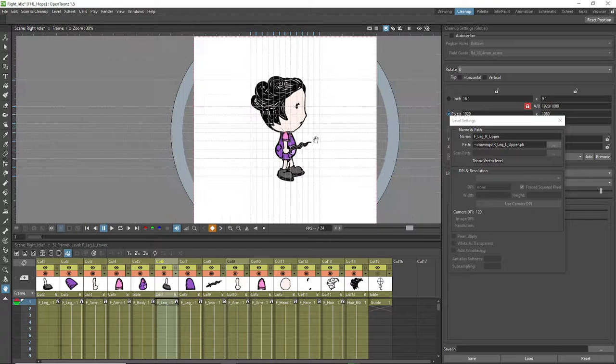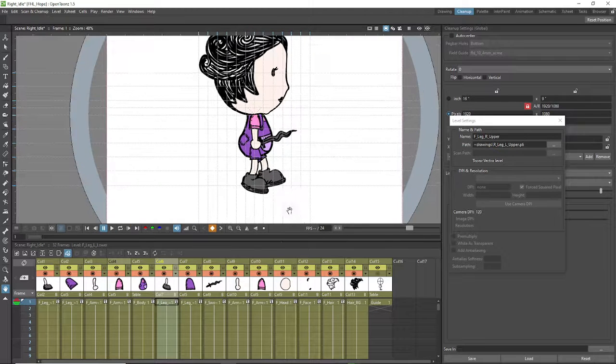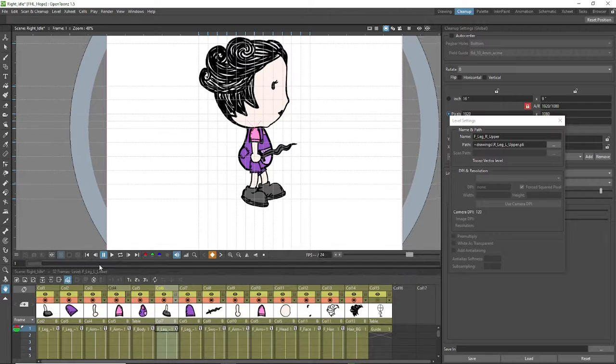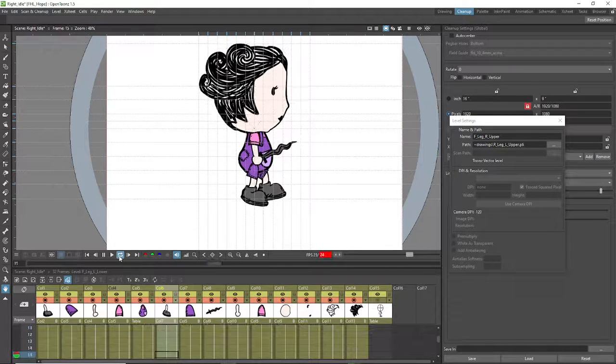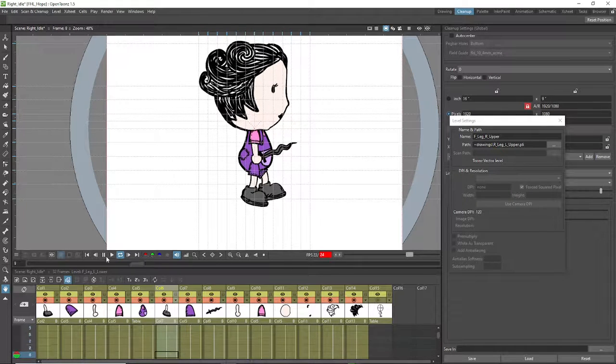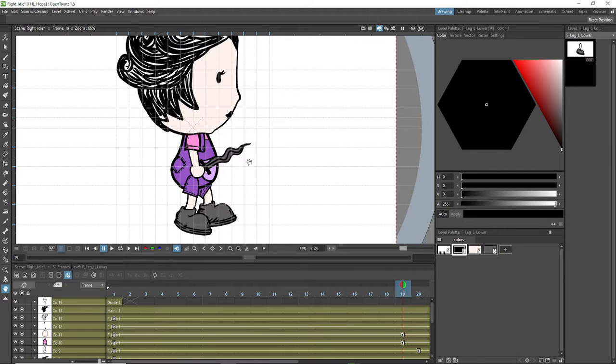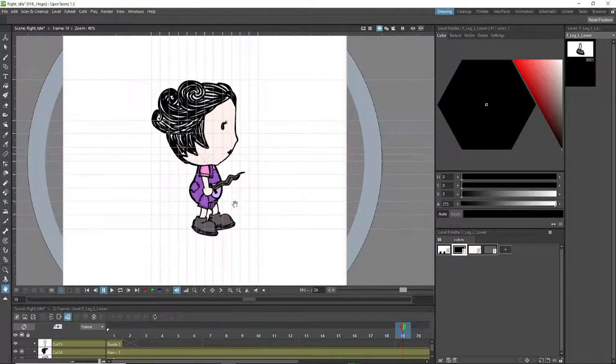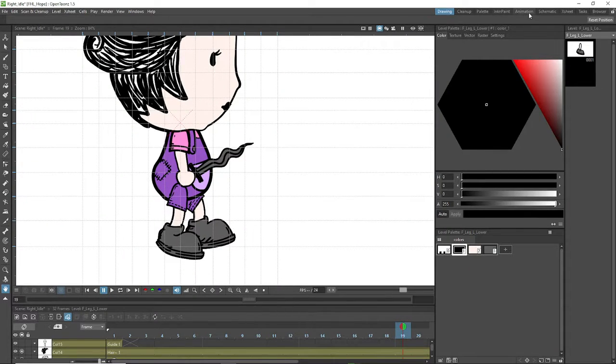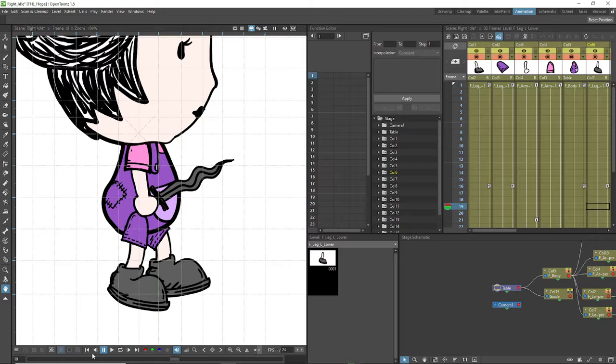Right. Okay, let's see how the animation goes. So this is using the old bone configuration. It's actually not bad. But I'd like to correct the pivot points for each of the drawings. That way we won't have issues later on. Alright, animation. Let's do pivot point. Or in this case, it's called center.